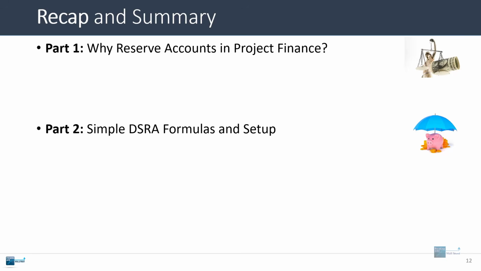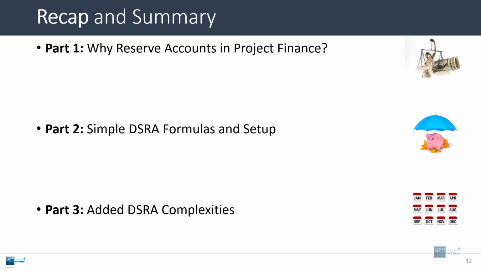We went through the DSRA formulas and setup. In short, you allocate based on the upcoming debt service relative to the beginning DSRA. You withdraw if there is some type of cash flow deficit, and you withdraw to the greatest extent possible with the current DSRA. And then if it builds up to too high a level, you release some of that cash to the asset's normal cash flows. And of course, when the debt is finally repaid at the end, you release everything and the DSRA goes to 0. And then with added complexities, we went through an example of a non-annual model with a variable look-forward period.